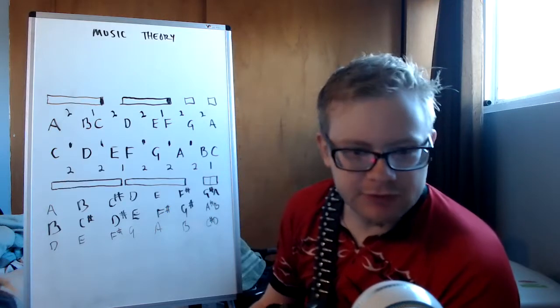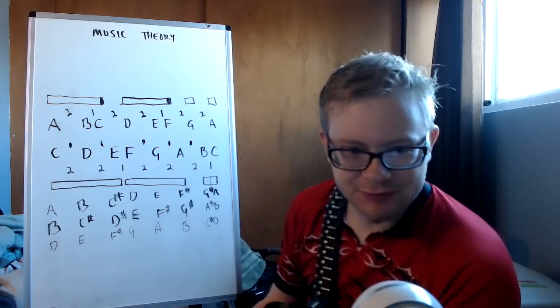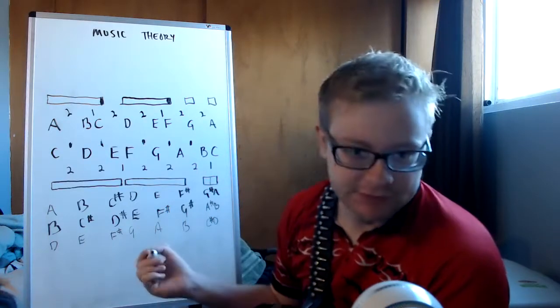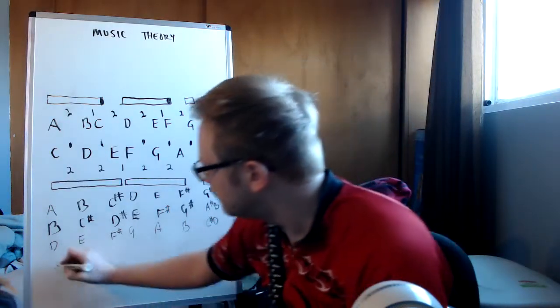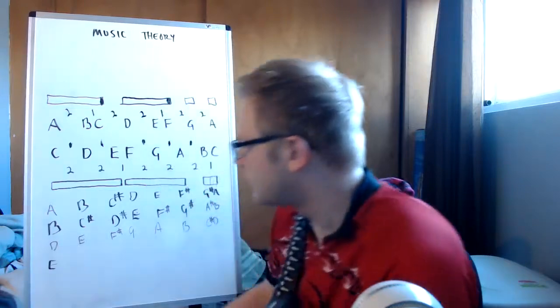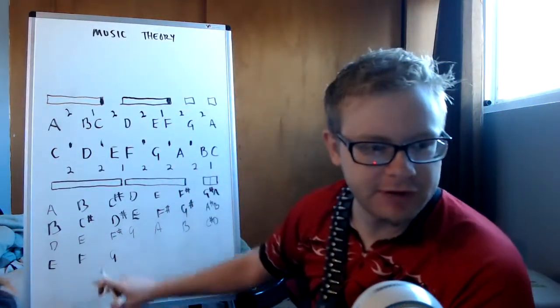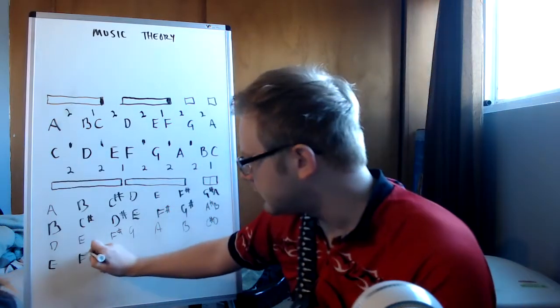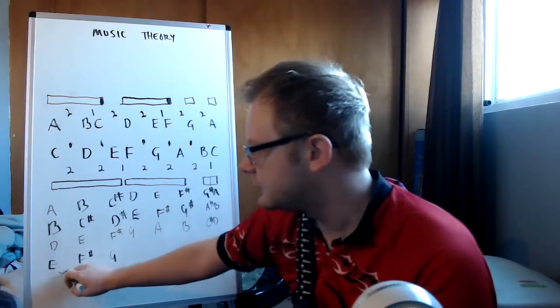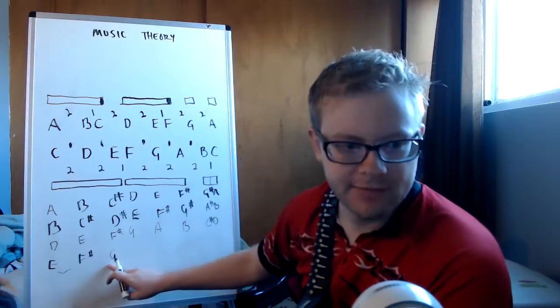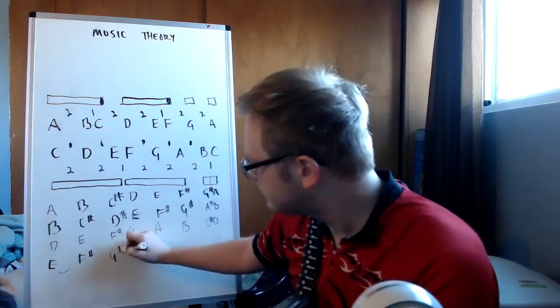So this is how you just easily calculate these scales. Now, you might have to do this many, many times in order to be able to do this at a faster speed, but this is the slow way. E, F, G. So we just write the letters down. We have to sharp this F, correct? Because between those, there should be two spaces. F sharp, G sharp, two spaces.